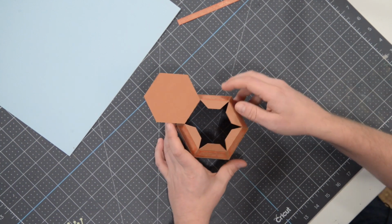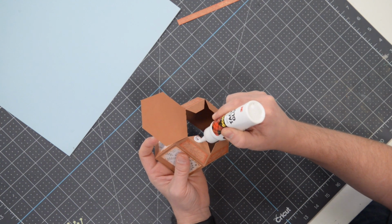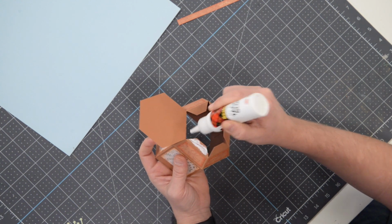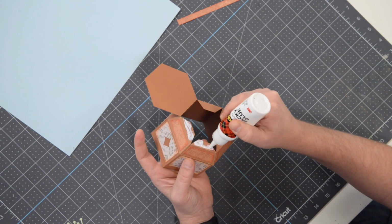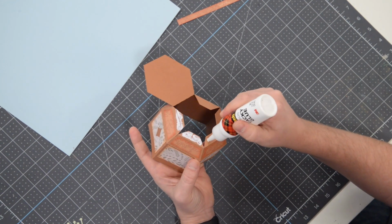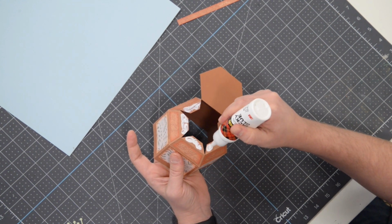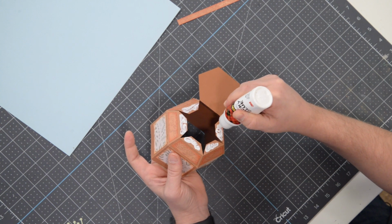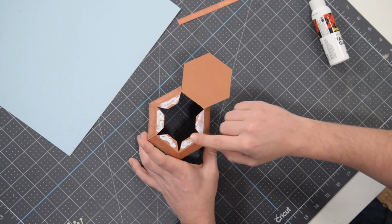Okay, all right, so let's start off by applying glue to all of these tabs. We're gonna actually close this up in one fell swoop, as otherwise it's just a lot easier this way. Get a semi-generous amount of glue on these tabs because we are going to take and pull this glue out to the very edge.